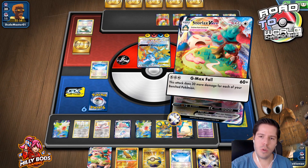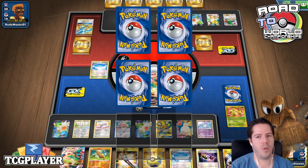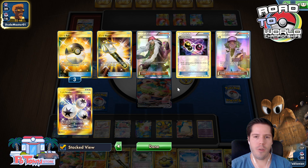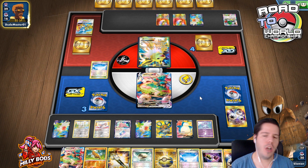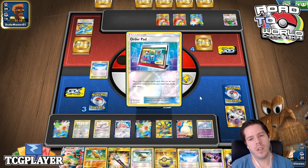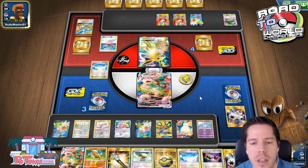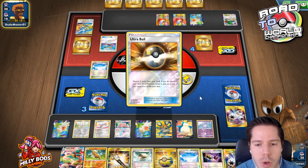Turn two, 300 damage G-Max Fall — trading two prizes for three, always a good trade. My opponent could simply Rebirth into Glaceon EX and hit me for 70, but we can Guzma around that. We don't have a great hand but we have all four VS Seekers in deck and Cinccino to look at the next three cards to try to find a VS Seeker. If my opponent had knocked out my three benched Pokémon, pulling off 300 damage with a full bench would have been much harder — but that's on them for choosing the wrong attack.